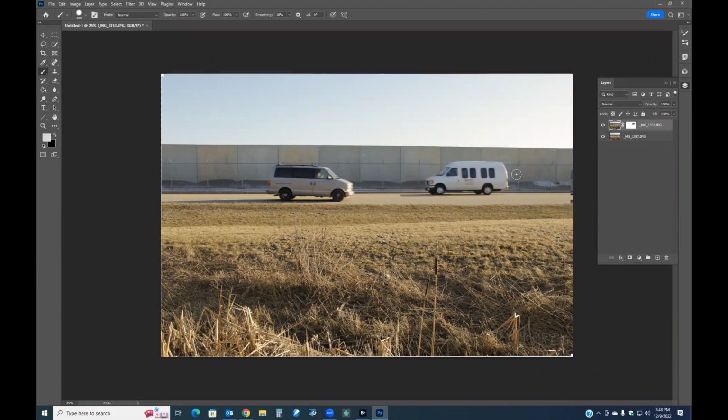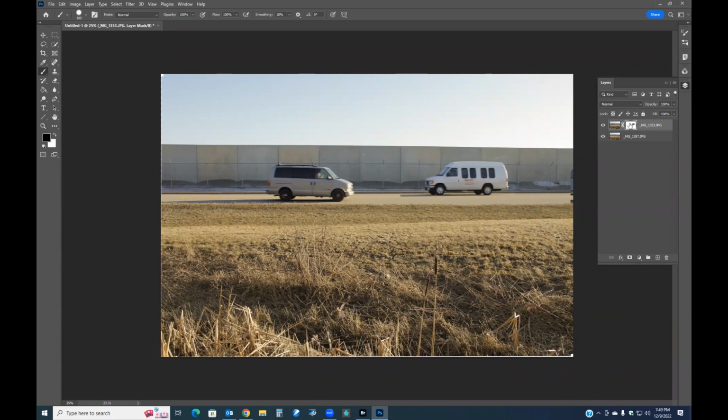And if I bring this up, that is the image underneath. This is a really nice way to be able to combine elements in an image. This would be a great way to add somebody to a group shot. This is also a great way to eliminate things. So let's say if we only wanted this vehicle here, but there was something happening over here.